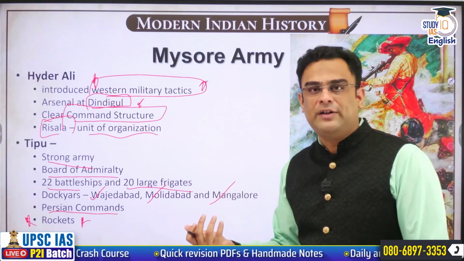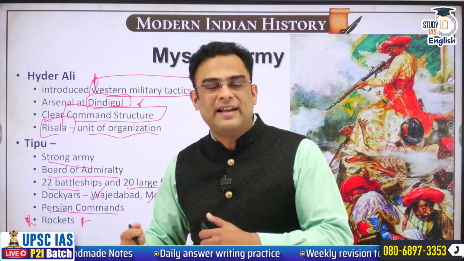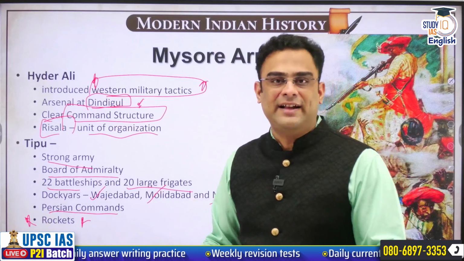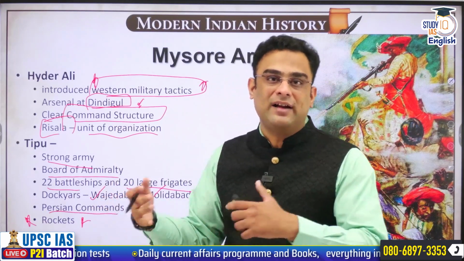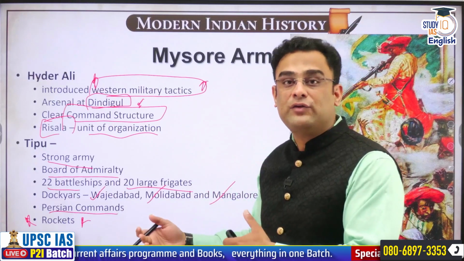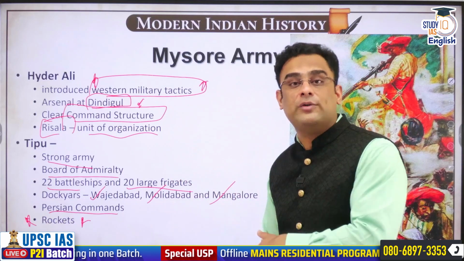These rockets, what was the advantage of rockets? See, traditional top or big cannon guns, they are heavy to move. Rockets are lighter. Heavy cannon guns have a big recoil. You have to then again get it back in place. Rockets do not have that sort of a recoil. Rockets can be launched from ships also.